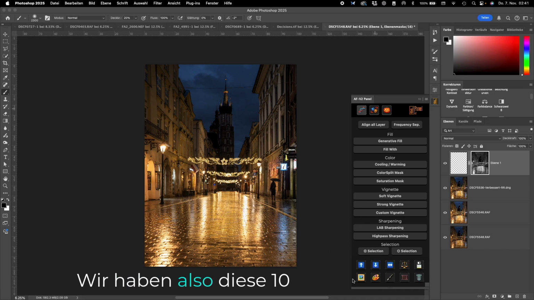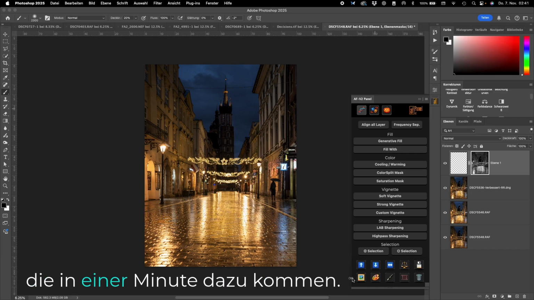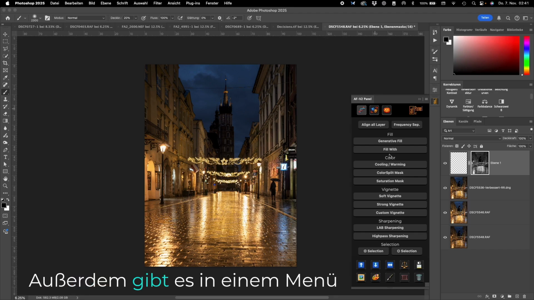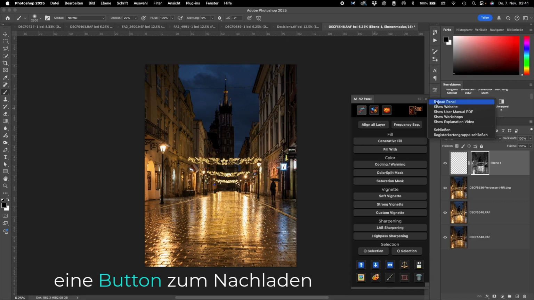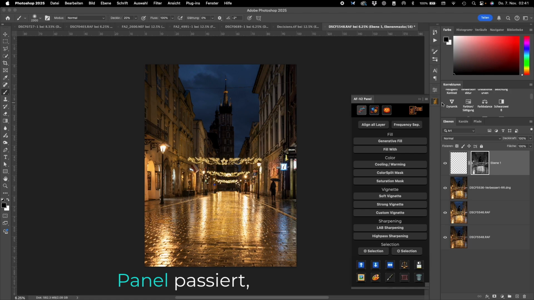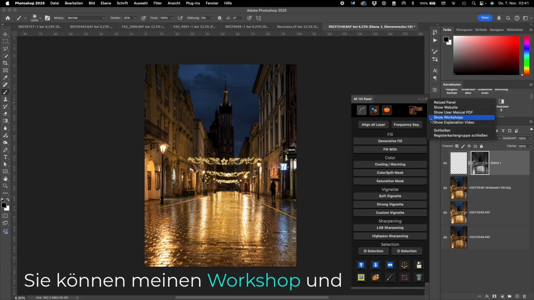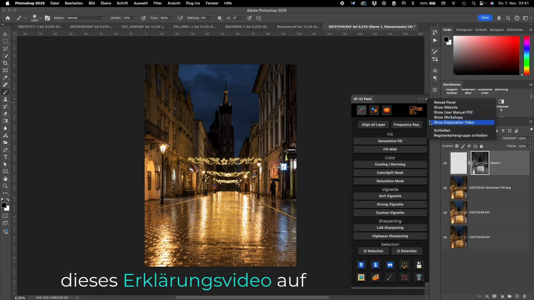We have these 10 permanent buttons in the footer area of the panel, which we will come to in a minute. It also has, in the menu, some things like a reload panel button. If something happens with your panel, you can always reload it. You can go to my website, see my workshop, and see this explanation video on my YouTube channel.